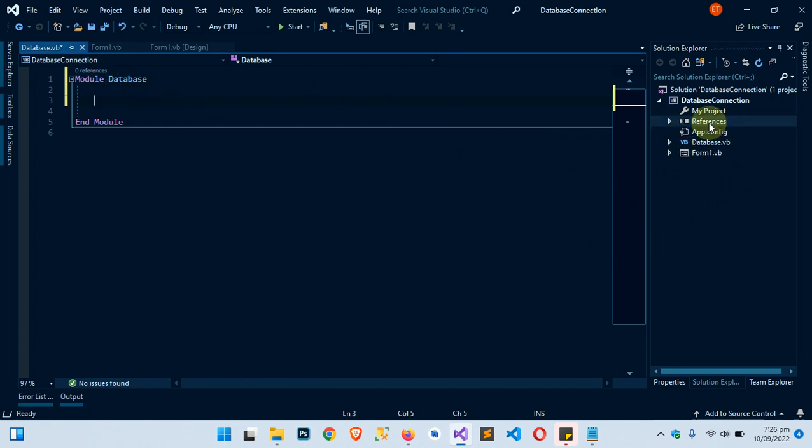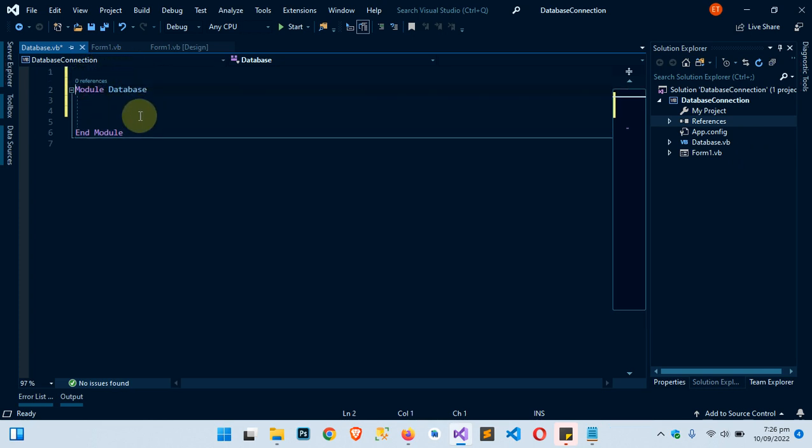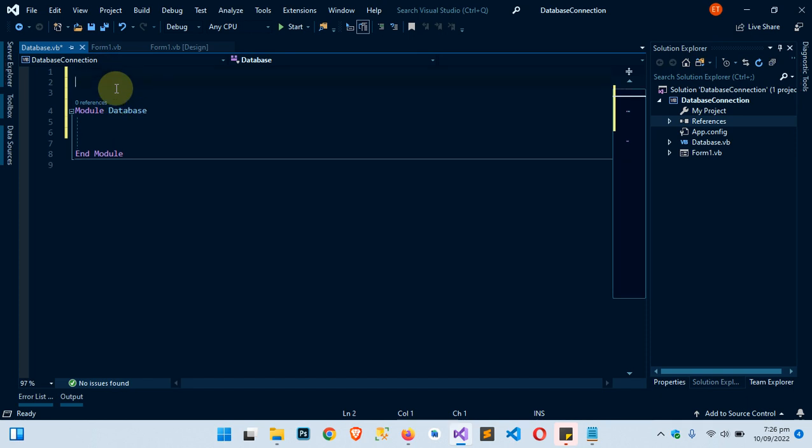Now that we've included it to be part of our references, what we have to do next is, on top of the model, we need to import it so that it will be part of this model. Import mysql.data.mysqlclient. This is what we are supposed to do so that it becomes part of this model here.